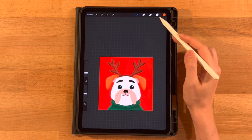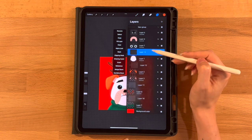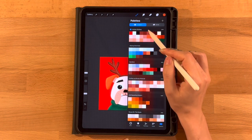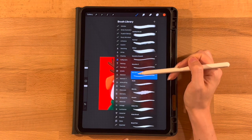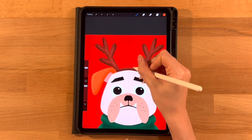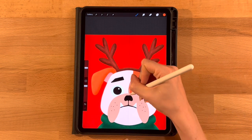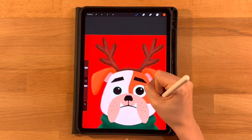Now our face. First, we'll add our spot on a new layer — set it to a Clipping Mask but keep it a normal layer. We're still on the base color for the ear, sixth on the second row. Switch back to the Monoline brush under Calligraphy. Right next to his eyebrow, start outside his face, draw in towards the center, go off, connect it to the beginning, and fill that in. That's our spot. Smooth it out and make it as big or as small as you'd like.